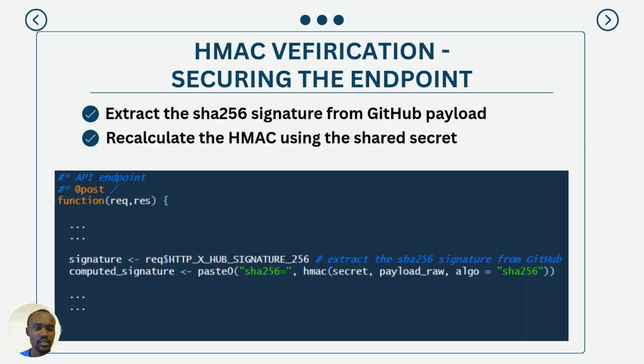So how do we secure our endpoint using HMAC verification? Extract the SHA-256 signature from the GitHub payload as shown in the screenshot. And then secondly, recalculate the HMAC using the shared secret. We will use these two variables, that is, the signature and the computed signature.